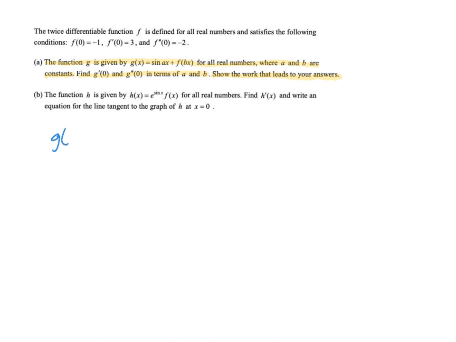Okay, so g of x is this thing, right? Don't freak out about these a's and b's. They're just constants, right? They're constant multiples. They tell us that in the statement. And so as we work through our process, we're just going to follow the chain rule, and we'll have extra constants in there.